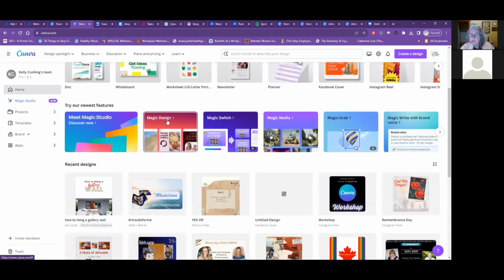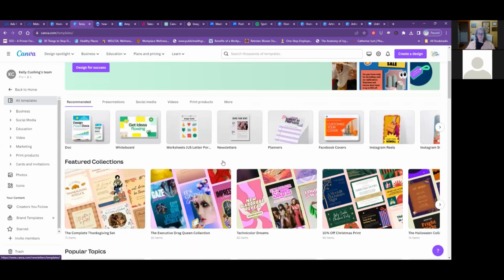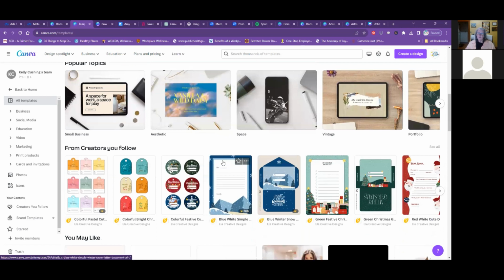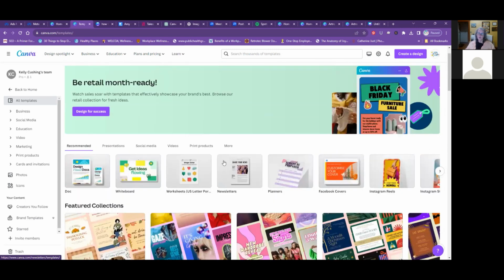So, I mean, if you want to do something like that but you don't know the dimensions, just Google the dimensions and then, like I said, just create your own design. Go to the create design thing and you can curate the right size. And everything comes up just the same. So these template things are great because you can make your own templates. If you're going to do this, consistency is key, right? Because people want to know that it's you.